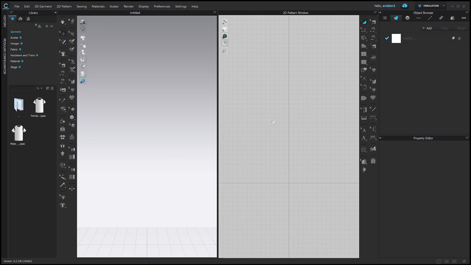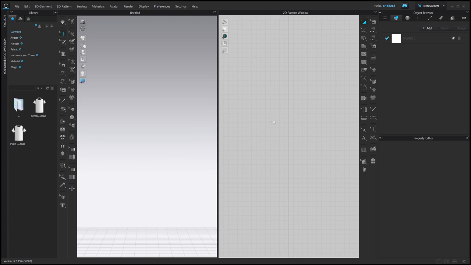Hello, welcome to the supplemental tutorial for the 2022 USITT Conference Workshop, Digital Pattern Drafting in CLO 3D. In this tutorial, I will give you an introduction to the tools, interface, and capabilities of CLO 3D while drafting a period Menswear pattern from an extant diagram.